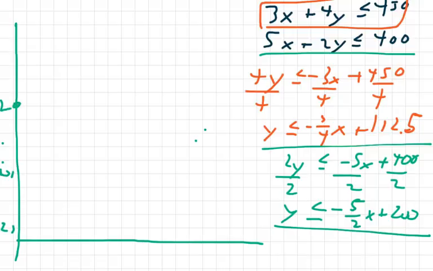And so I'm going to put my first point there. I'm going to go down 5 over 2, down 5 over 2, and there's going to be my graph. Now 112.5 is going to be somewhere over there, and it's then going to go down 3, 1, 2, 3, over 4.